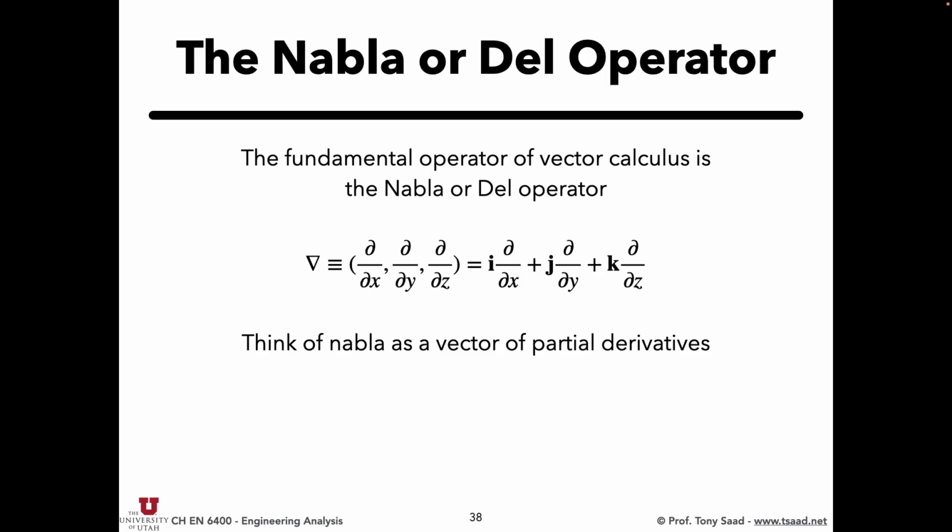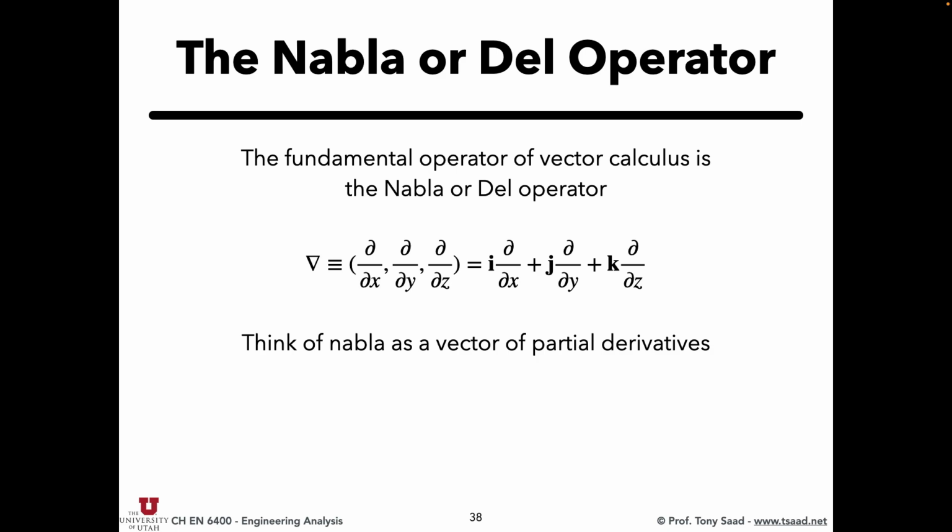And it has three components. They are partial derivatives: derivative with respect to x in the x direction, derivative with respect to y in the y direction, derivative with respect to z in the z direction. It will differ in different coordinate systems. Okay? We will see those later. But for the simplest Cartesian coordinate system, this is what it is. Literally, it's d by dx i plus d by dy j plus d by dz k.